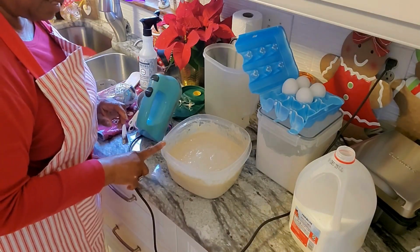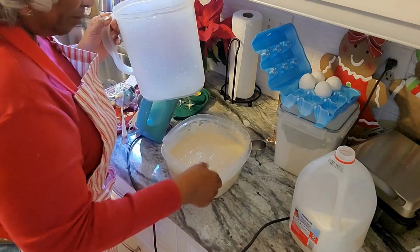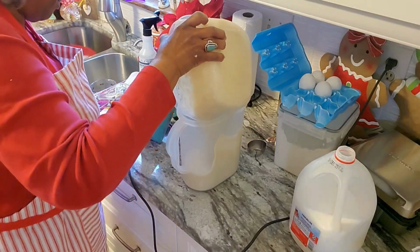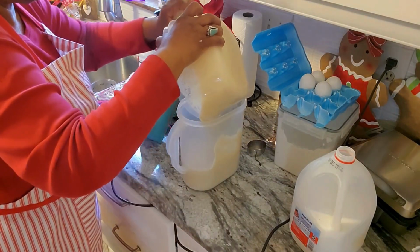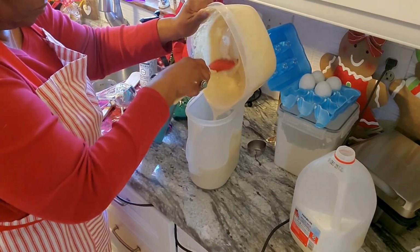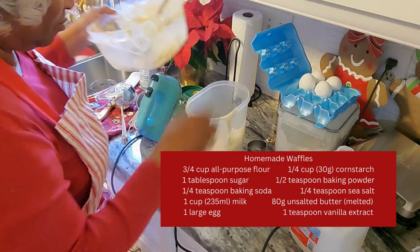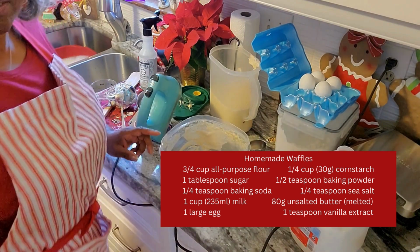How about that? Look at that texture change very quickly. And I've got my container here. I'm going to pour this triple batch into the container. And I'm hoping I have enough to get another whole triple batch in there. Okay, now that's the first batch, and that was a triple. Now we're going to do it again.